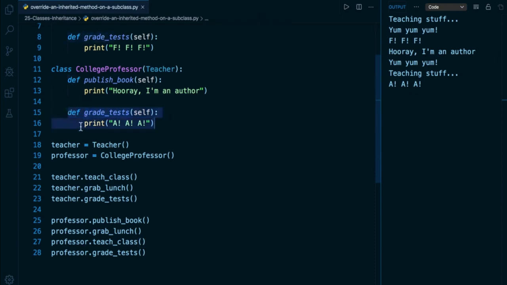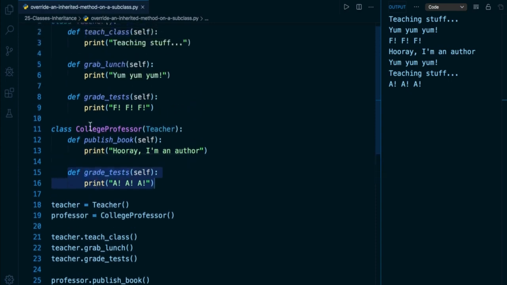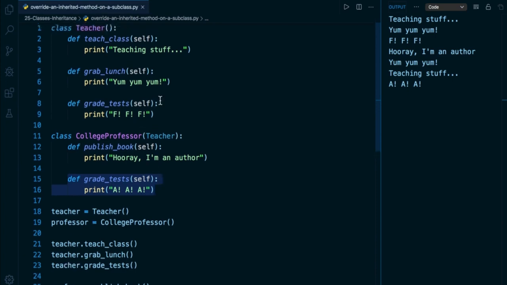If this method did not exist, in that case, this one would be the one that would execute, because that would be the only one defined. But if Python is able to find a closer implementation on the subclass, that is the one that will win out. It is overriding the one that is declared above. And as always, you're not limited to only declaring one method that overrides. You can declare as many as you want. So you can override grab lunch and override teach class, although some would argue there's really no point, because you may then be modeling 2 different ideas.